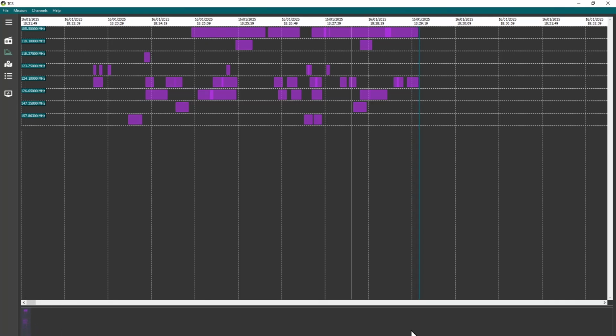And down at the bottom here, we will eventually see a full list, over potentially hours of a particular mission, of all of the interceptions. Now, since I only started this mission a few minutes ago, we only see a relatively small amount of data there. But what we can do is try and listen in on older interceptions. This could be something that you've just missed almost in real time during the mission, or it could be looking back at frequencies that you weren't able to listen in on in real time.